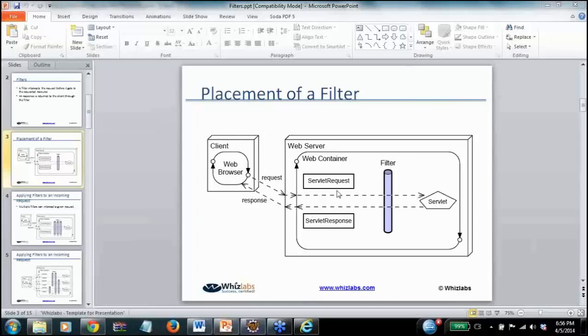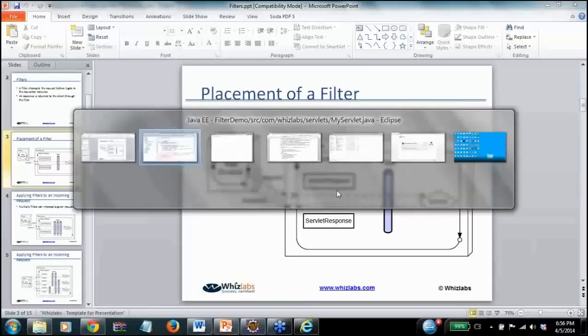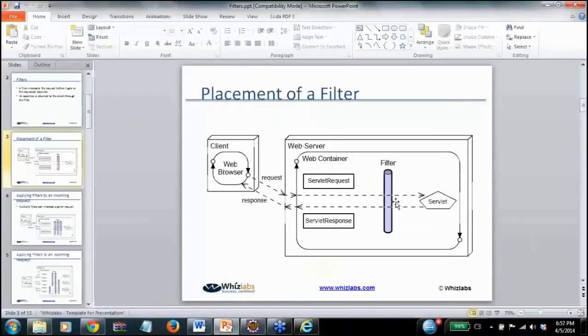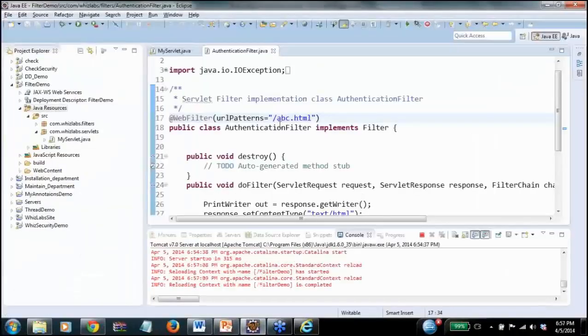So let's do that again. Currently, the authentication filter is not getting executed, as is the case right now, we can check it out, because the URL of the filter and the URL of the servlet are different. That's why they do not come in between each other. They will come in sequence only when the URL of both is the same. So here you need to make the URL the same as my servlet. When this starts executing my servlet, the filter, as it has the same URL as the servlet, gets executed first and then the servlet.